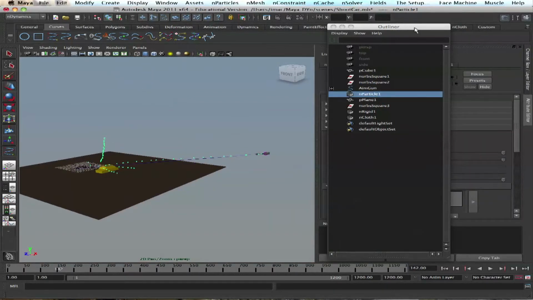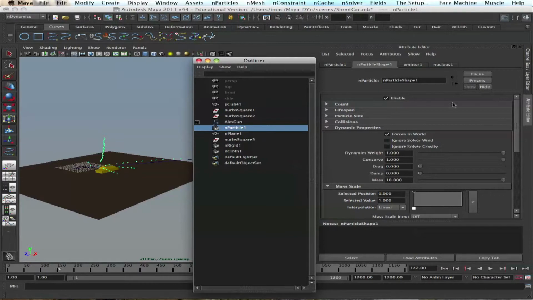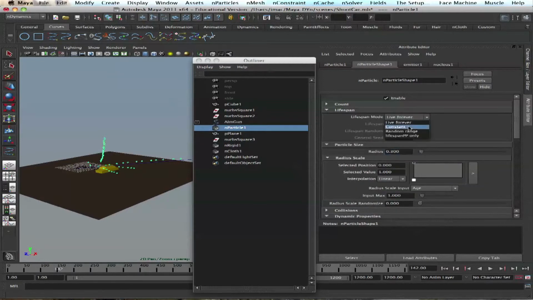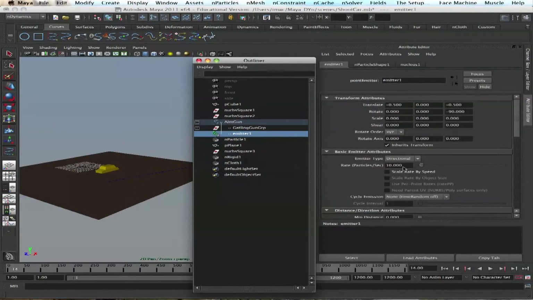Now let me kill those particles when they... Add some size maybe, 3, and then we'll give a lifespan of 4 seconds. Now I'll emit fewer particles because it becomes too heavy now.